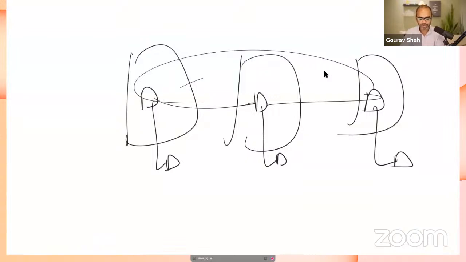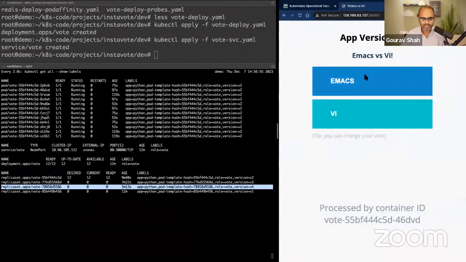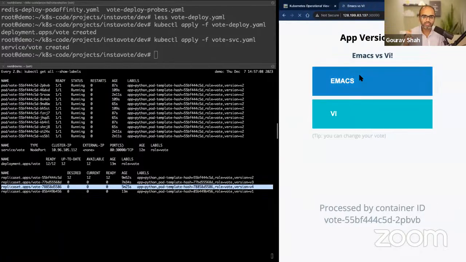Kubernetes does not offer this feature where if you want to go from one version to another without having two different versions at the same time, because you may not want that, you may not desire it, you may not be able to support it either. So in which case you want to switch to another version, but you want to minimize the downtime, because with recreate there'll be an extended downtime. And if it is a customer facing application, you don't want that. If you're doing multiple releases a day, imagine that, right? You don't want that kind of a downtime.